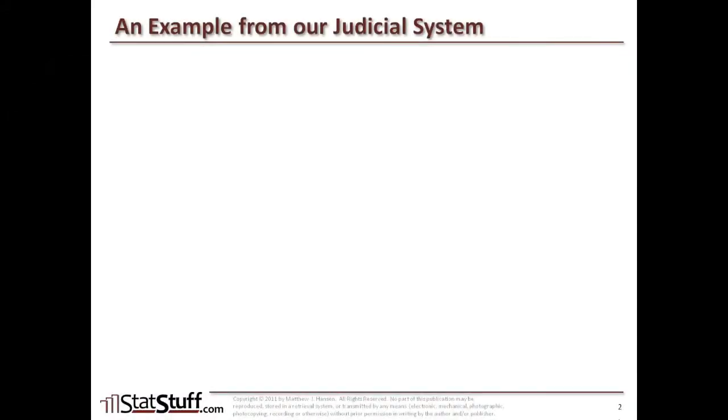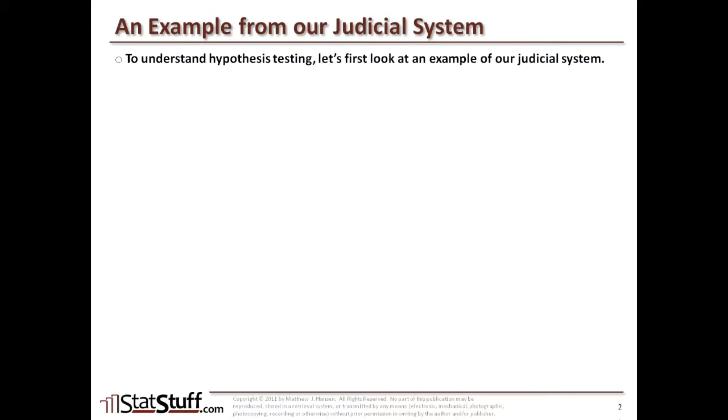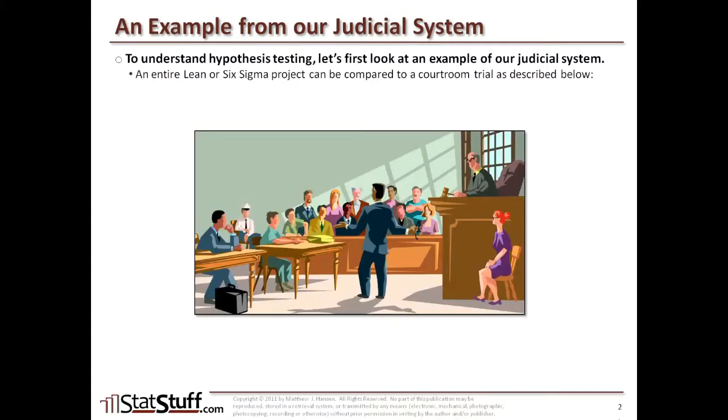Now, there are no prerequisites for this lesson, so let's begin by comparing hypothesis testing with an example from our judicial system. Again, when we want to look at hypothesis testing, we're going to use this example of the American judicial system. So in a typical courtroom in America, we've got these types of roles of people that are involved, and we'll adapt that here to a typical Six Sigma project.